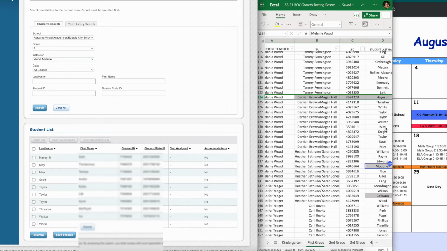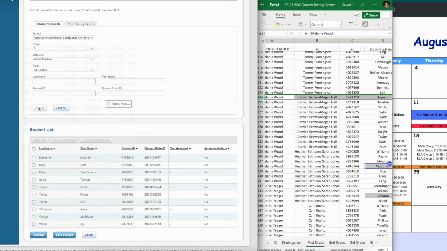Walker is there. Both Mays are there. The Night student is not in NWEA yet. Taylor is there. That was from the 3 Taylors. Then Scott is there. The other May is there. Williams, that looks like who I'm missing.